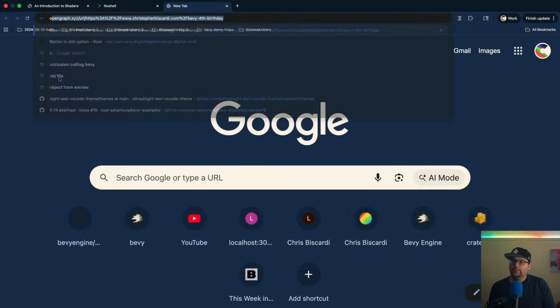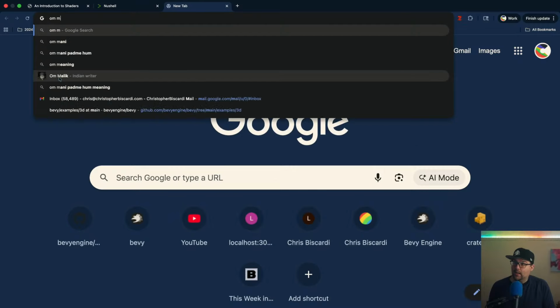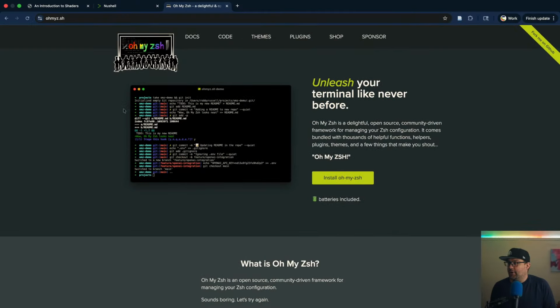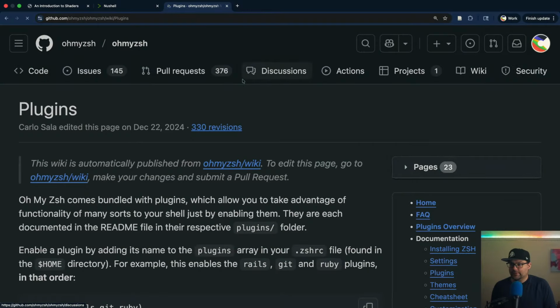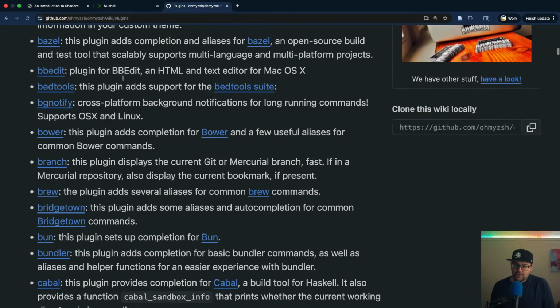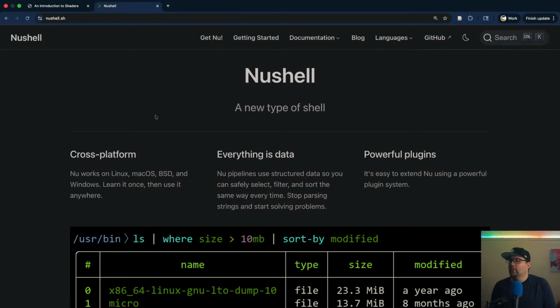If you're just going to use raw Zsh, there's this thing called Oh My Zsh that handles a bunch of plugin installations and themes. There's a lot of really cool stuff in here with aliases and integrations with different applications and all sorts of things, which is really fantastic.